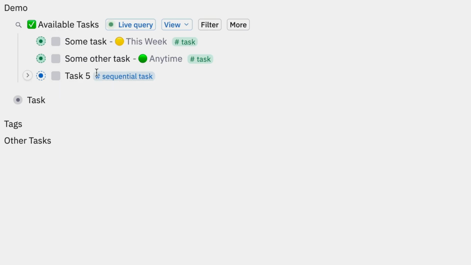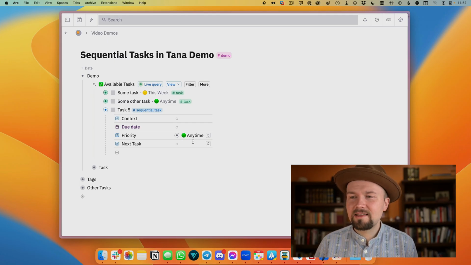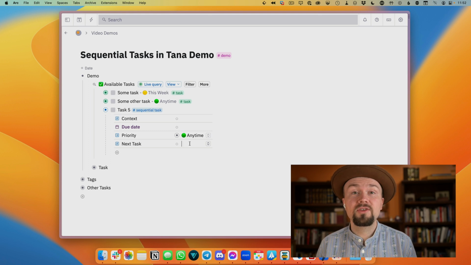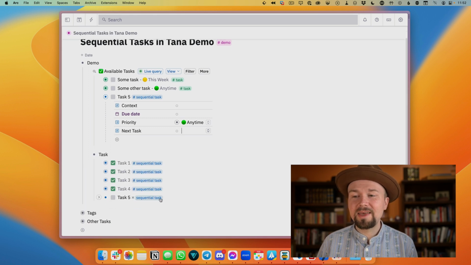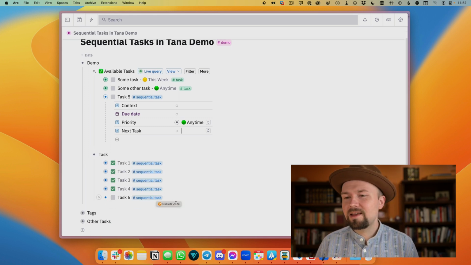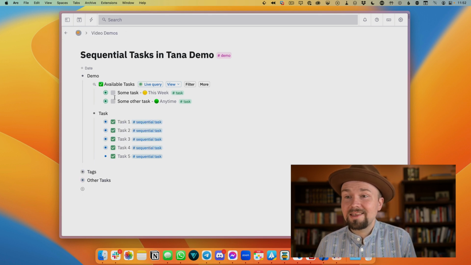The one little hang up here is this task 5. Remember, it isn't a sequential task. There isn't a next task defined. So if I get to a blank next task, I assume that's the end of my cycle. And if I need that really mental reminder, I would go through and I'd actually change this to be a task, not a sequential task. But like I said, I add the sequential tasks because it's easier to add them all in bulk. And that's it. That's how I work through sequential tasks in Tana while focusing everything to only really bring to my attention the things that I can work on right now at this moment.